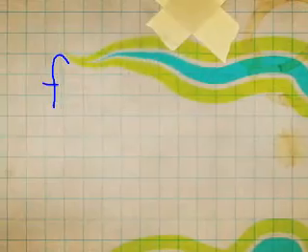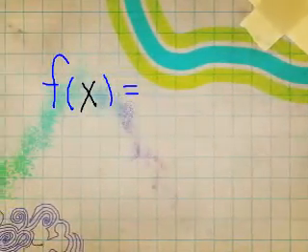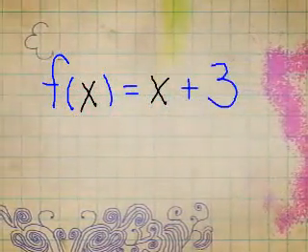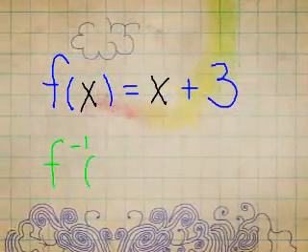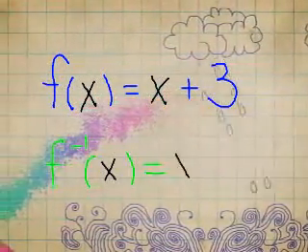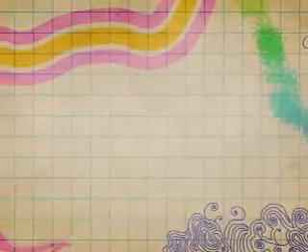world of functions. It's pretty easy to see in our earlier example that when the function f of x is x plus 3, the function that's going to undo it, we write it like this, f to the negative 1. This inverse function is x minus 3. But what about the inverse of a more involved function? How do we go about finding that? I'll show you in a little bit.